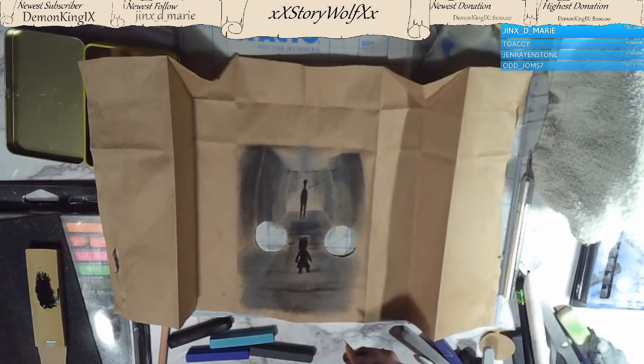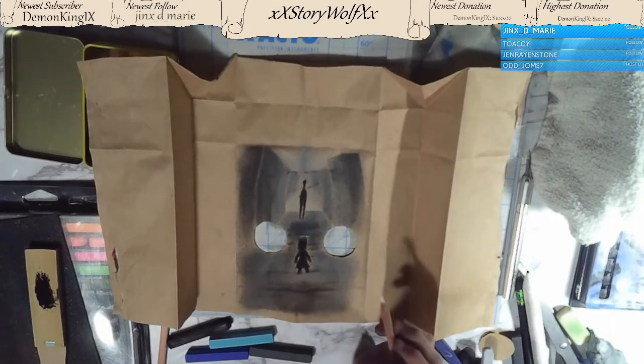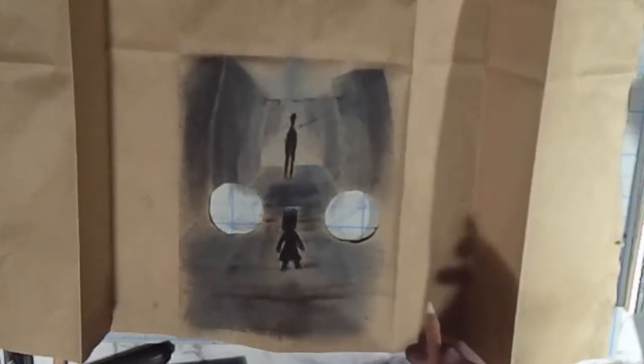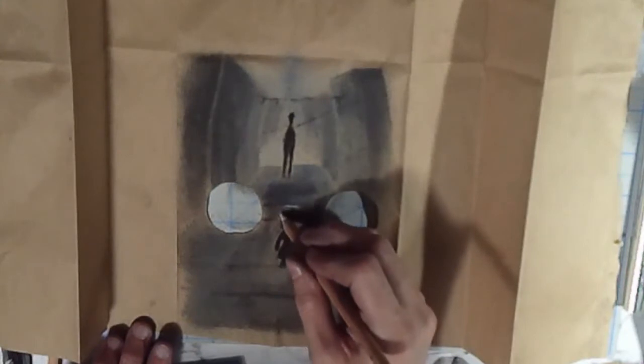Now the important part is that the Thin Man stays in the dark. So I'm not going to lighten up the Thin Man, even though I want to so bad, because it's the thing that my brain wants me to do. I'm not going to do it. So I think I'm just going to lighten up Mono, and that's it. So Mono's going to have a little bit of a highlight going on, which is fine. There we go, with a little bit of the charcoal pen.